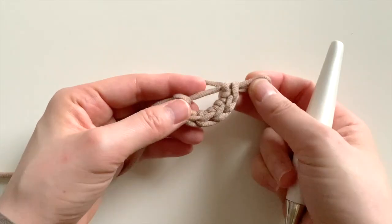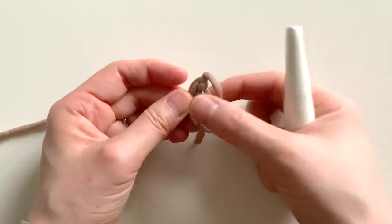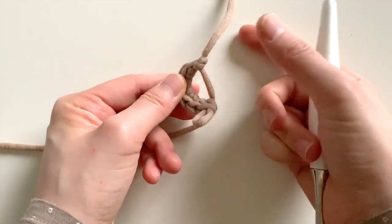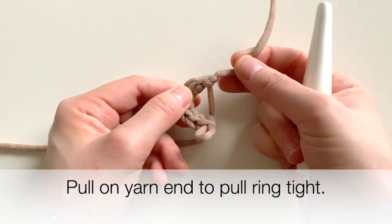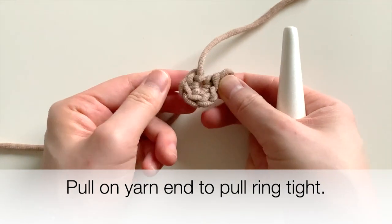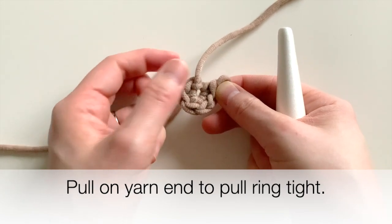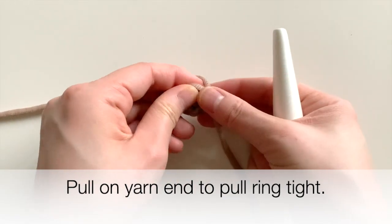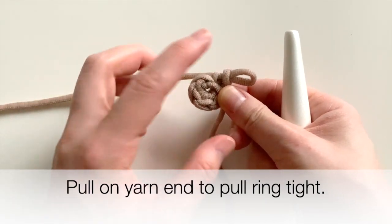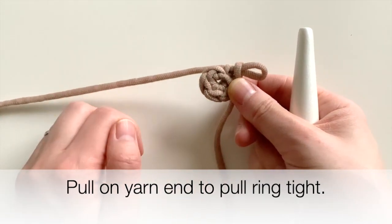After you do that, you're going to notice that your ring has this nice gap in it still, and we want to get rid of that. So take your yarn end and pull it tightly to tighten your ring. See how it shrunk down? That's going to be the inner circle for round 1, and now you're going to continue working around for round 2.